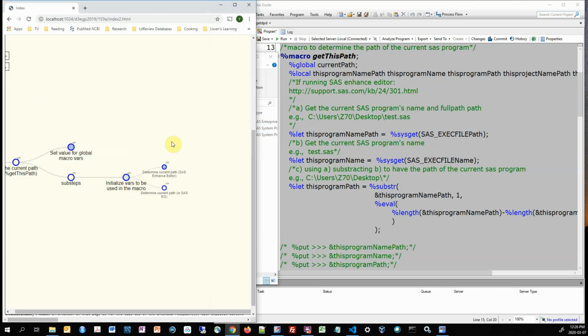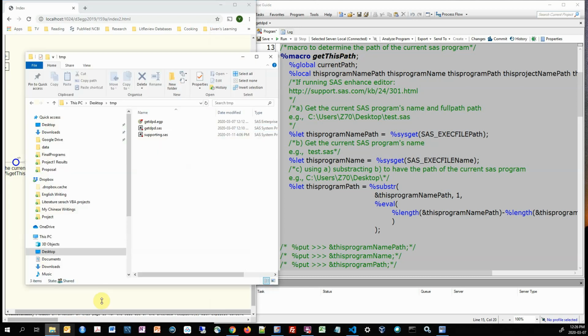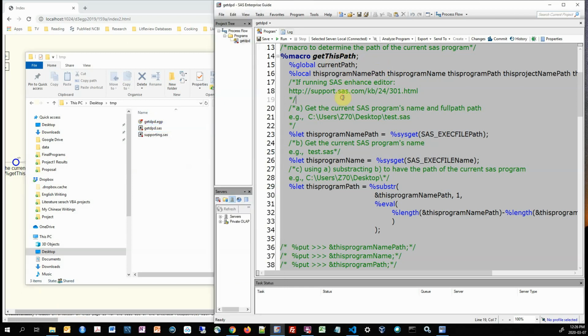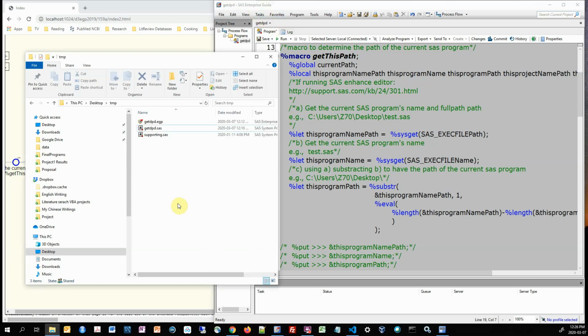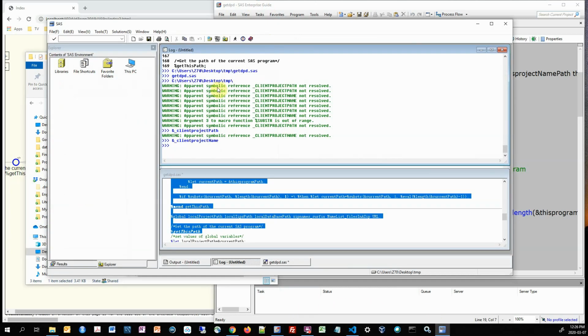The second is that it is going to try both ways to get either the name and the path of this program file, in case I'm using SAS Enterprise Guide, or the name and path of the SAS file, in case I'm using the SAS environment.